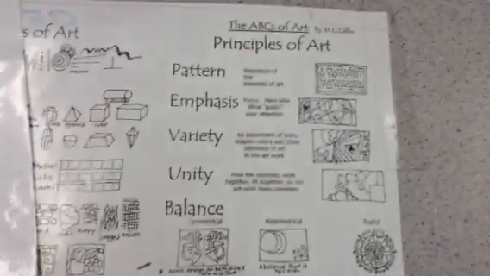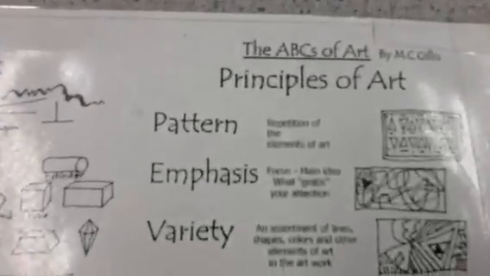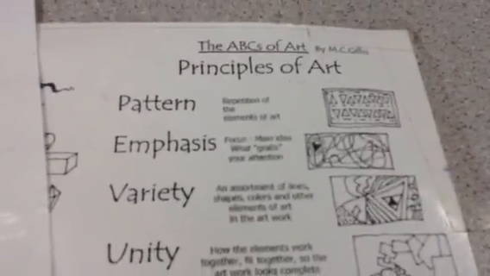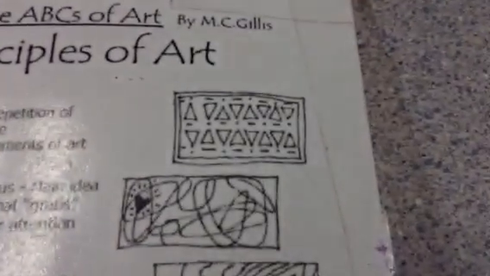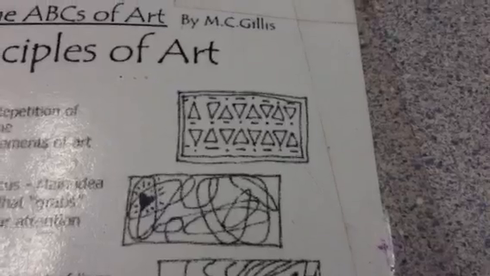So, let's talk about pattern. It tells you right here on this cheat sheet, and there are multiple copies on each table, so everyone can read it easily. Pattern: the repetition of elements of art. If you don't know what the elements of art are, watch the video. So, this is a repeating triangle, and repeating dots, and repeating lines. So, this is the example. Let's look and see if there is pattern, something repeating itself, in this artwork.